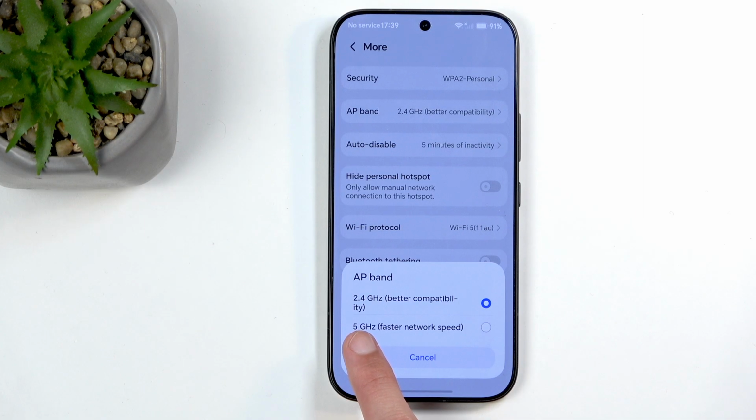Which in this case would be the 5 gigahertz. So something to note. Now that is one of the reasons why I prefer the 2.4, as it just makes it super easy to not need to know if, oh, the device that I will be trying to connect to it, does it support it, does it not? Chances are it does, but in case it doesn't, I don't need to worry about it.